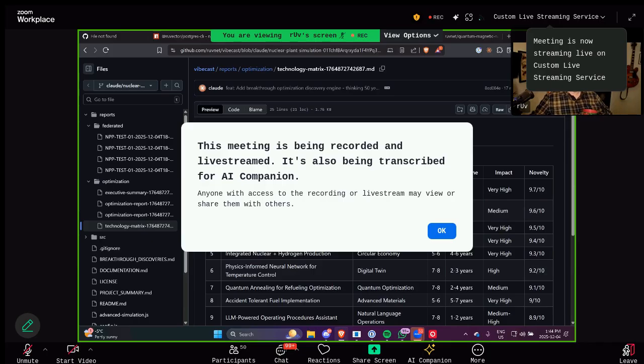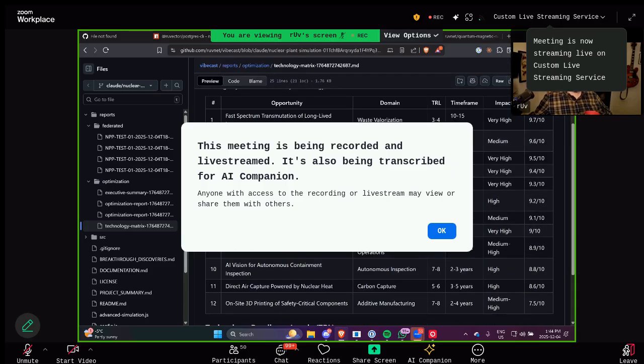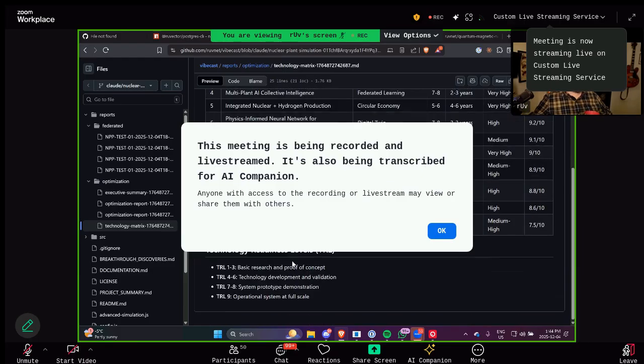Technology readiness matrix. So this is basically, I need to ground it in things that we can actually do. You can invent the future if the future technology is already available to be invented with. It's an amalgamation, combination of things, right? So what you're seeing here are the things that I need to combine to create that future today, right? And these are things like fast, the isotopes and quantum sensors. We know the quantum sensors are available. I literally ordered one off AliExpress. Direct air capture by nuclear heat, and we can dig deeper into those components.